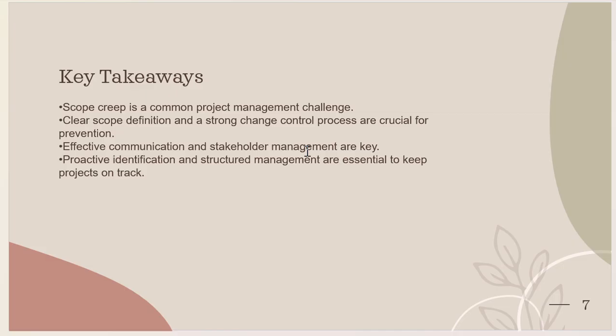For new requirements, the time, cost, and resource requirements should always be updated to the business team. Effective communication and stakeholder management are required. That's the most important. And proactive identification and structured management are essential to keep the project on track. That is also an important thing to avoid scope creep and a takeaway from these slides.